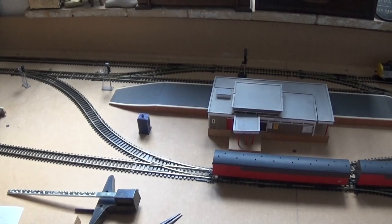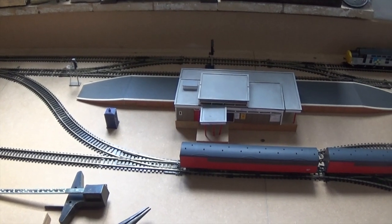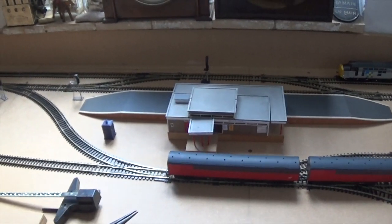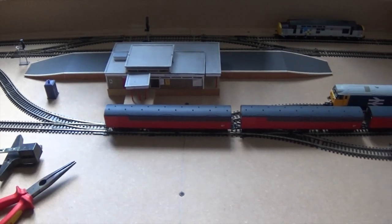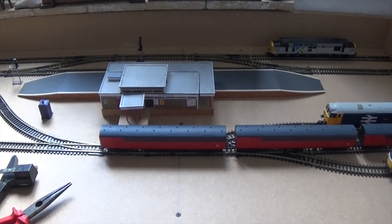Obviously this is quickly becoming the railway room, because it's the same room where the N gauge layout is behind me. I can quickly just pan. There's a bit of wood there for building this, but I'll get into that in its own video. It'll be up soon, hopefully. I'm just waiting to move some of this stuff out of the way to do an update, give it a bit of a dust. So we'll get into the layout.